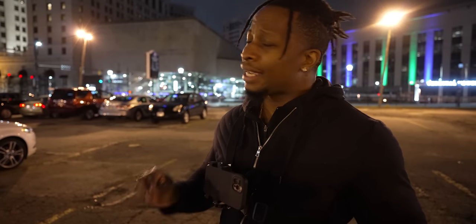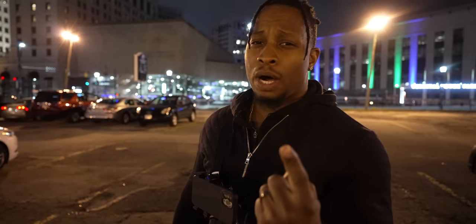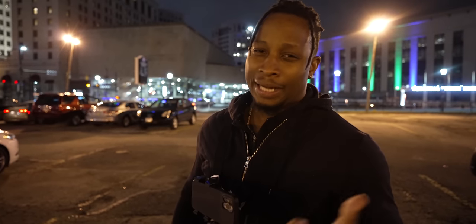Let me give y'all some tips real quick before we get this video started. If you are going to do any type of night photography, three things you need to do. Number one: take a spotter or second shooter with you. That's why I got my man, my bodyguard Tech Gear — I mean not my bodyguard, but he might as well be. Take a second person with you, it's all about safety at night.